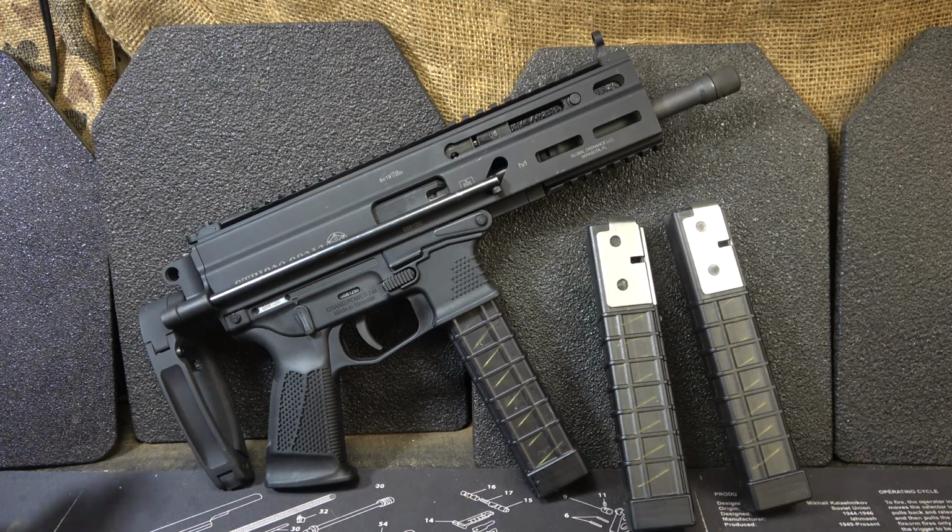And so they're definitely trying to do what's right. And you can go to the Global Ordnance website. I'd love to put a link down there, but I can't. But you can go to Global Ordnance, and they'll give you the form to fill out.